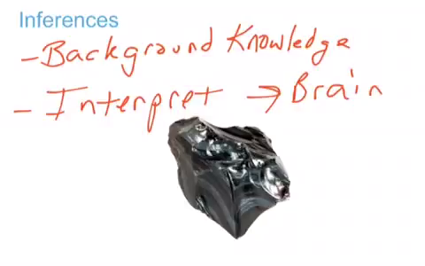Now, somebody with background knowledge that might know their rocks, and yes, this is a kind of rock, might be able to say, well, that rock was formed by volcanic processes. It's actually magma or lava that has cooled on the surface of the earth. Now that would be an inference because they're using their background knowledge to make a decision, a judgment or an interpretation based on some of the observations that they've made.